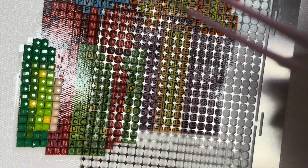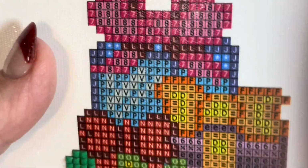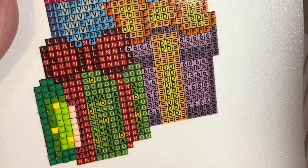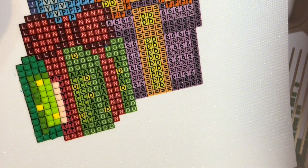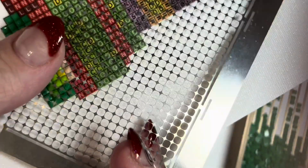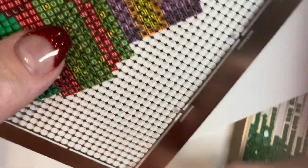When you get all the drills laid down and you peel it up, they will be beautifully in lines, perfect, and you're finished with the section. You don't have to come back and fill in the spaces. It will be beautifully spaced and right in a row and ready to go. If you're doing small canvases or you have an area just a little bit bigger than this one, you can get a tiny edge ruler, so you can do just the spot this one doesn't quite reach. So those are the mesh rulers, the two types that you have for rounds.